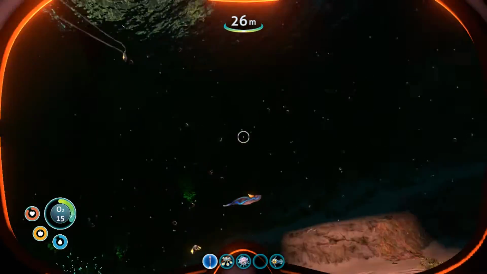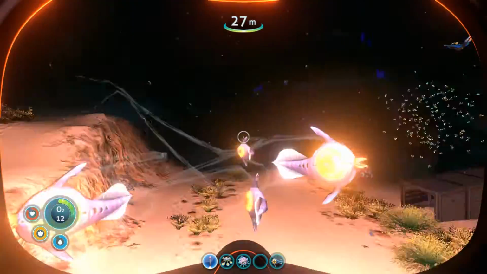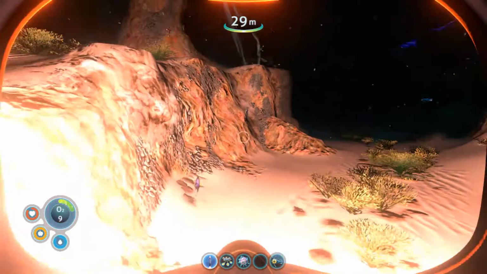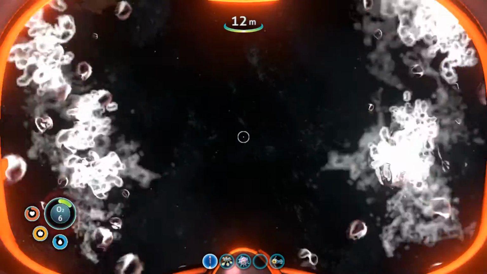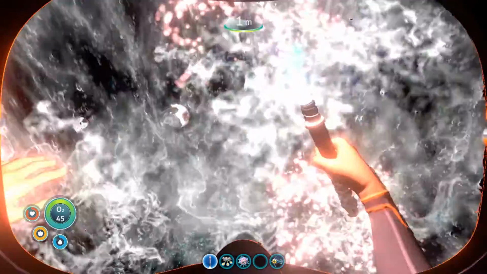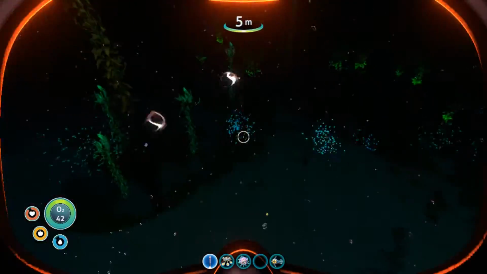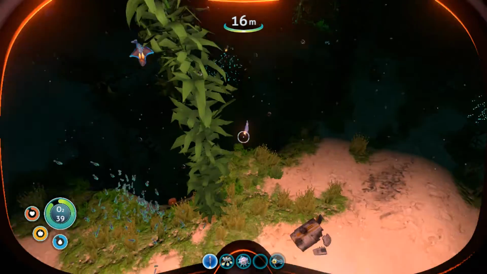Oh, please excuse me. You, hoverfish. Or other fish, come here. Oxygen. I need a bigger air tank, other than just, like, this kind of holding my breath thing I'm doing. Okay. Alright. Here's a creep vine. I need the clusters.